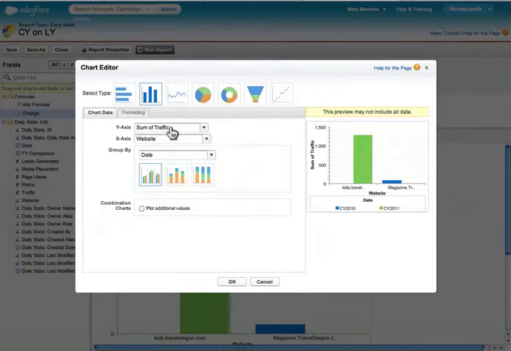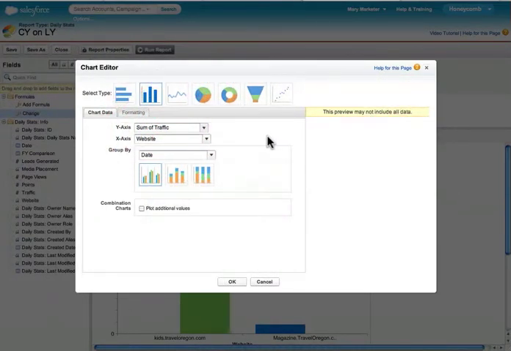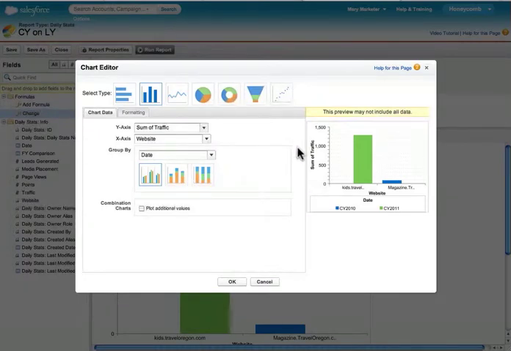And we have shown the sum of traffic. I could change that to just looking at the y-axis for change, and it would change the way that it's drawing the report. In this instance, we're going to use sum of traffic just to show, but if I just wanted to show the traffic of websites over time, last year, this year, I could also just look at the difference between this year and last year, because that's the formula that we're using.